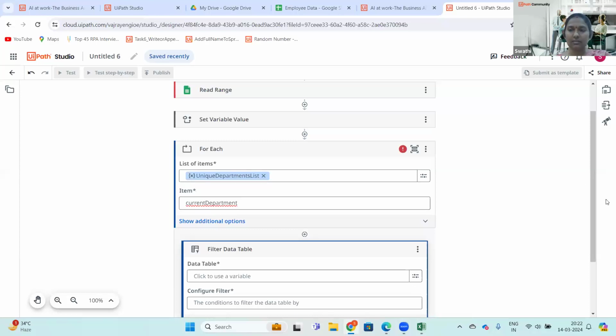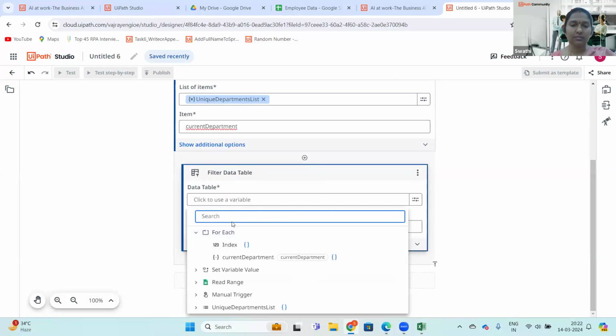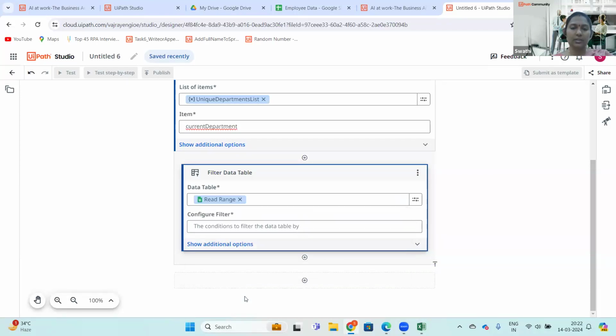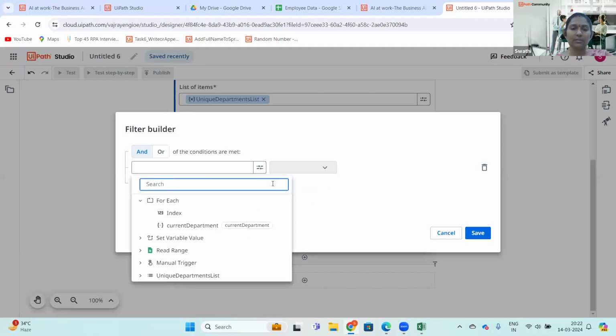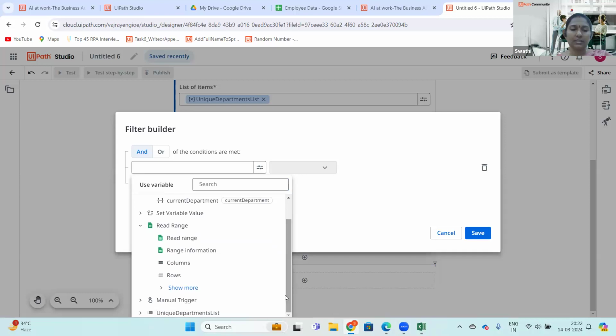Is that correct? Now, from this entire read range, I'm selecting read range variable. From this read range, I'm configuring filter now. How can I configure? If you go to use variables, read range, and if you click on see more, you'll be getting the column names.